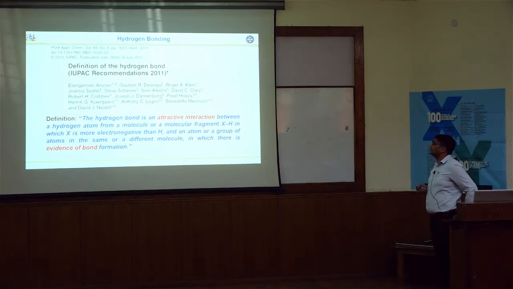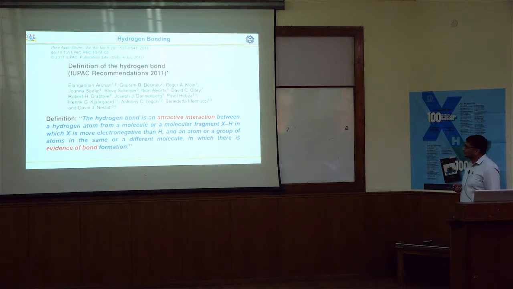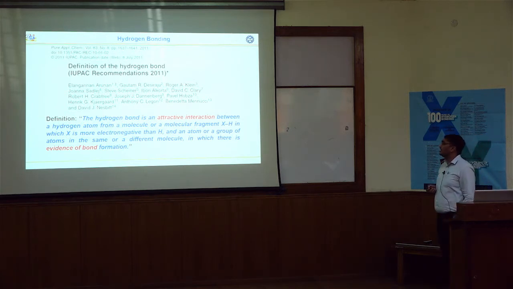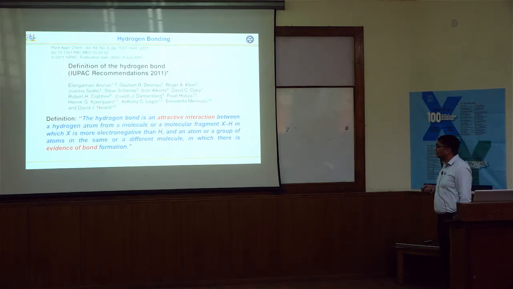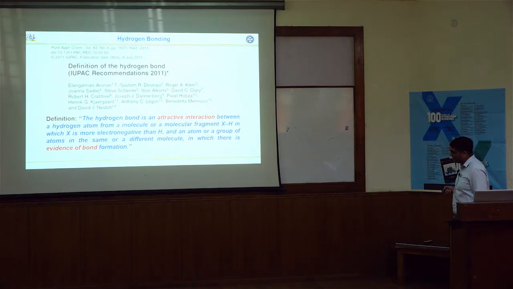I will start with the definition which was proposed a few years back, which describes hydrogen bonding in the current context. Over 100 years, our understanding of hydrogen bonding has improved a lot, and we have moved from a very rigid conventional Pauling-type definition, with highly electronegative atoms, to very weak donors like CH also. The definition suggests a few important points which now include all types of interaction, whether strong or weak.